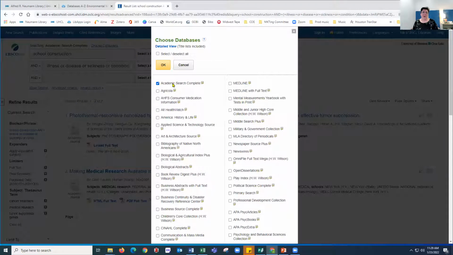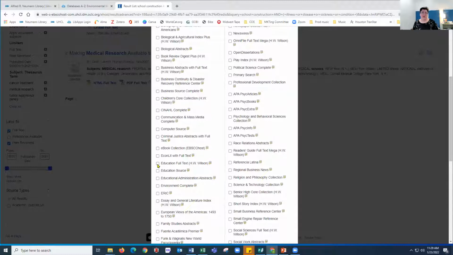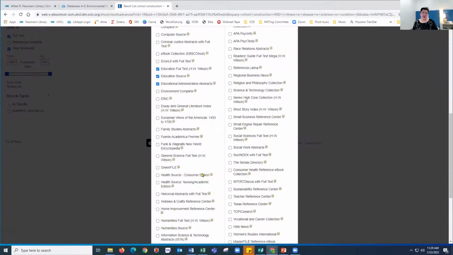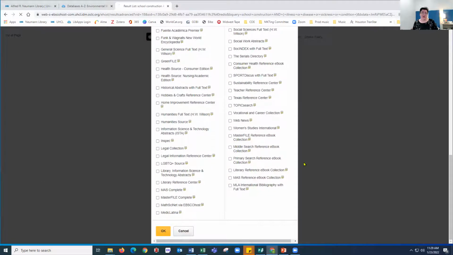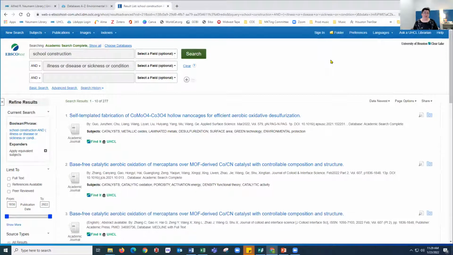So for instance, right now I'm looking at Academic Search Complete. You know, I might want to look at some of these health related databases, for instance. I think there are some education databases in here. So I can search one or more of those if I want to, and then click OK. And then I can run my search again, and this will probably give me a few more results.